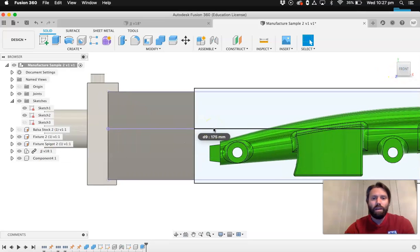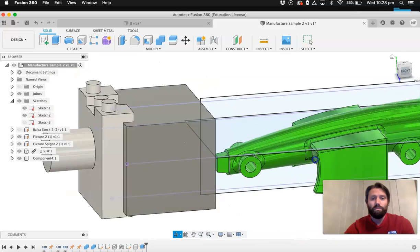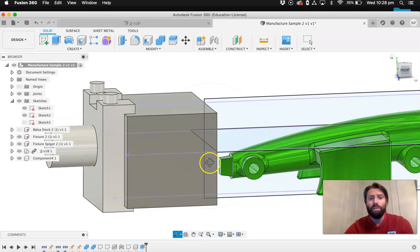So we're nearly there. What I will need now is a little joiner here. Now the shape that your support structure will take on will really depend on your design. So in my case, I've got a stub at the front which will connect my 3D printed part. So that works really well that I can just extrude that out, join that. The support structure will be the same size and shape as that rectangle or square. If in your design this is a really small part, like less than 8mm by 8mm, then I would recommend attaching it in a different way. But if this is around 8, 10, 12mm squared, then that would be ideal. So I'm going to show you this way first.